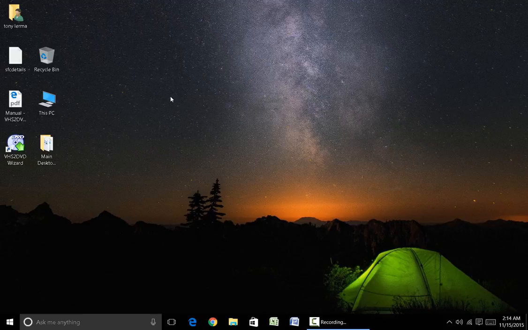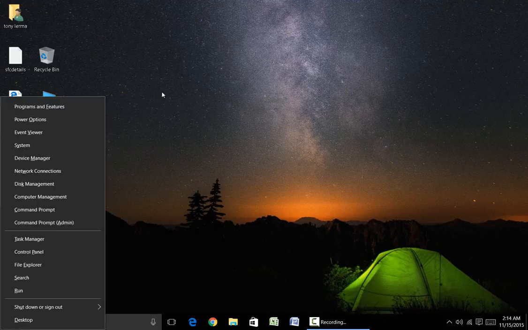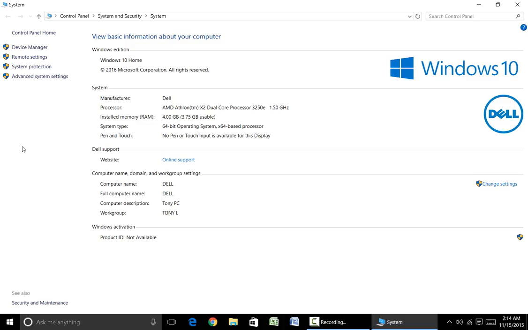So it's Windows 10. I'm going to click the Windows icon and then X, and in this menu here, I'm going to click on System. Then here on the left, I'm going to click on System Protection.